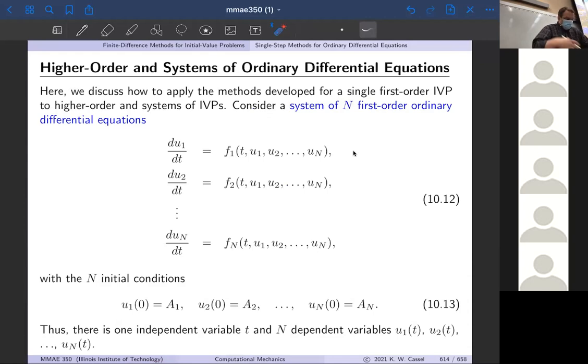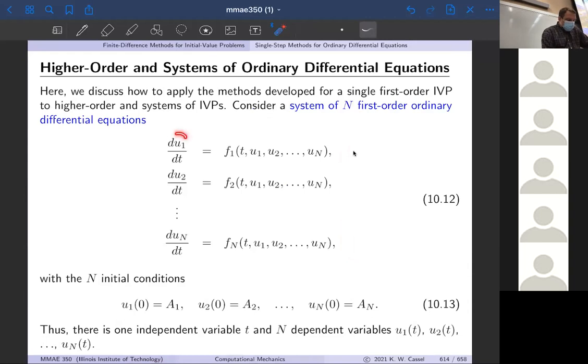But first, let's develop a framework to think about systems of ODEs, because that's what's going to enable us to do this. So if we start with a problem that has one independent variable time, one dependent variable u, but higher order derivatives, the question is, how can I convert that to a system of first order equations of this form? So we'll get to that in a little bit. But for now, let's just define what we mean.